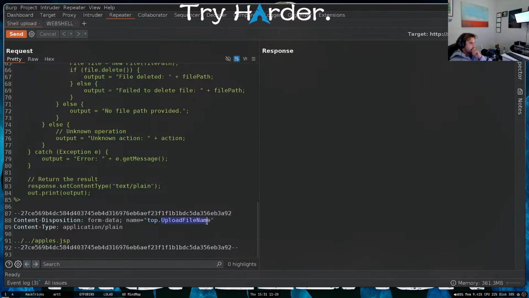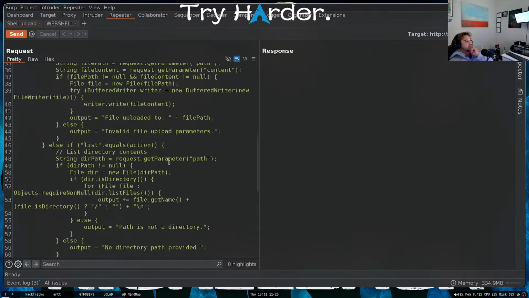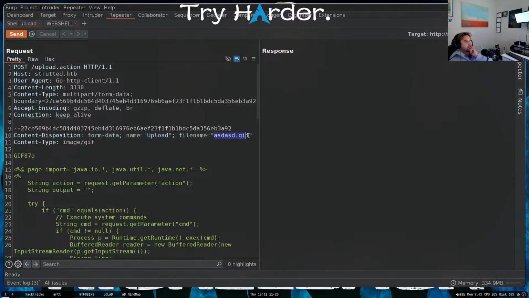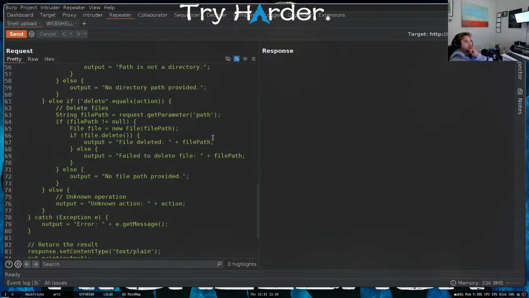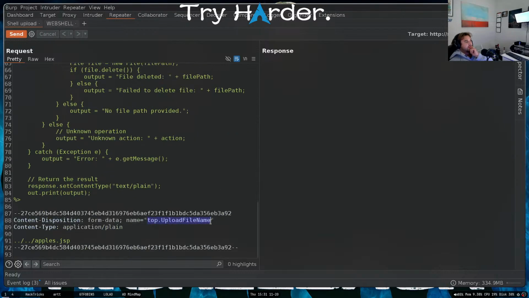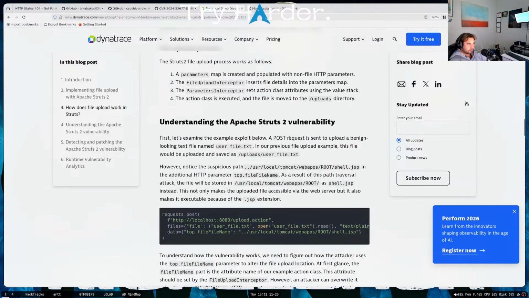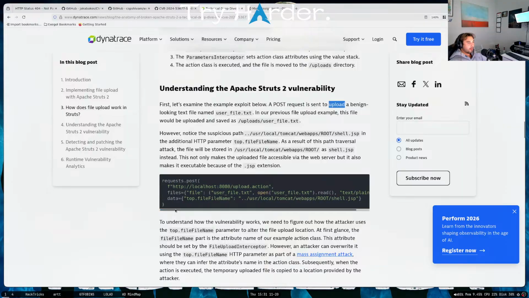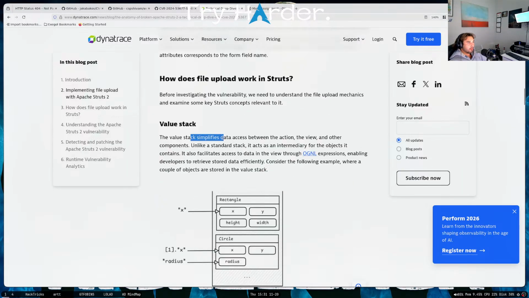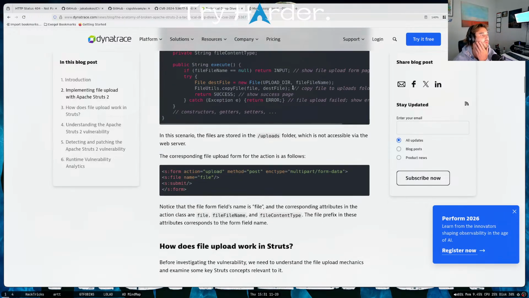So by calling this, it overrides the upload file name on the top of the stack, which would be this, which is unsanitized. Clearly. The value stack, between the action, the view, and other components. Okay. Holy shit.